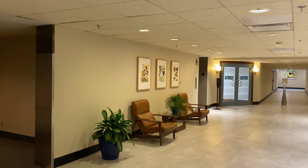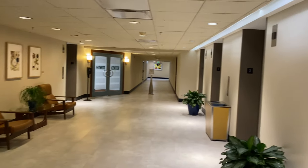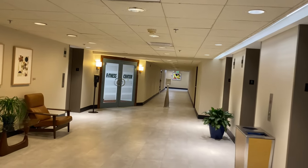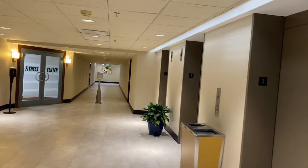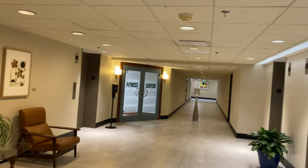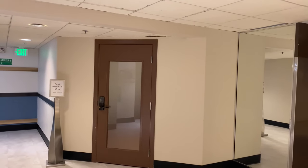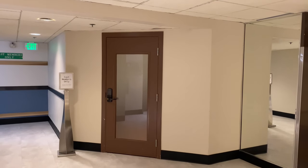We have made our way to the third floor of the Contemporary. Only thing on this floor for guests is the fitness center right there in the corner. Only way to get to the fitness center is by elevator. So just remember that one, no escalator, elevator only. Little trivia question. Anybody remember what this office, that is now an office, what this used to be? Leave it in the comments down below. This might be a tough one.